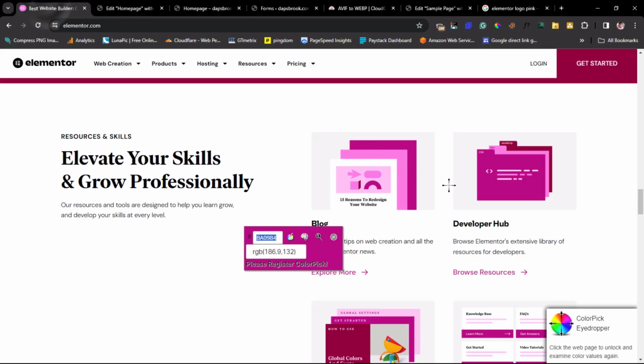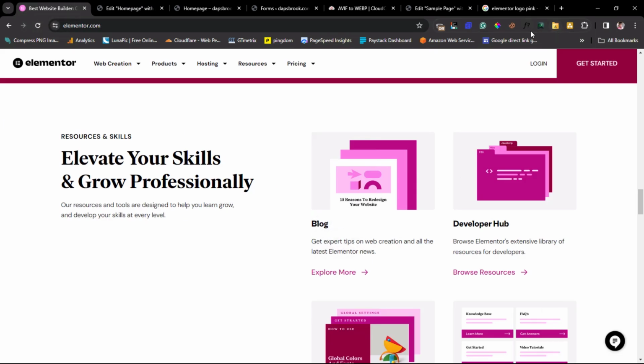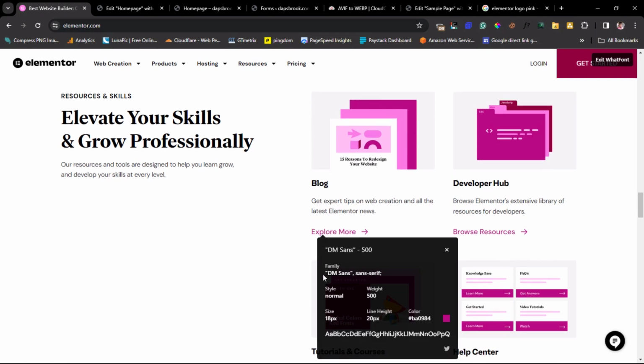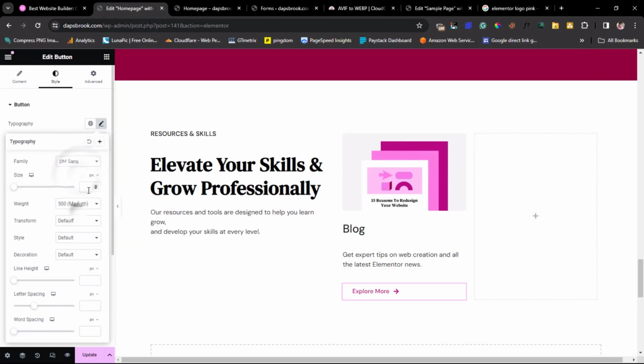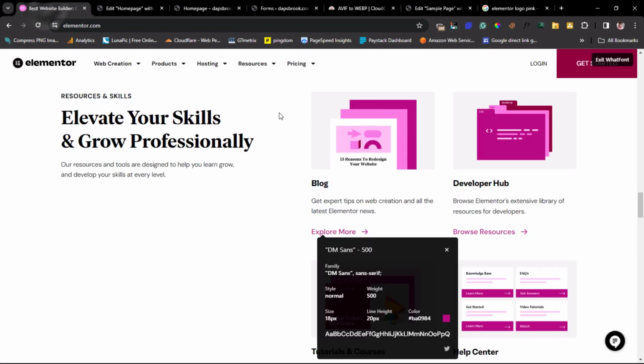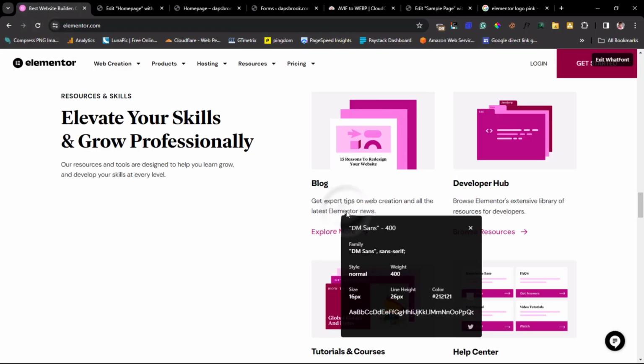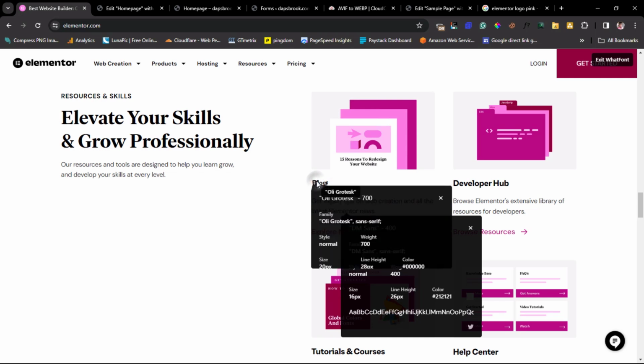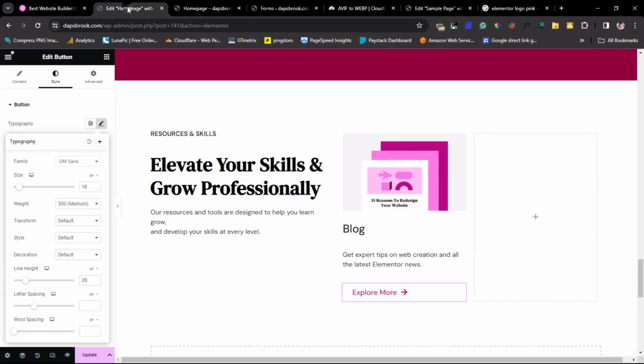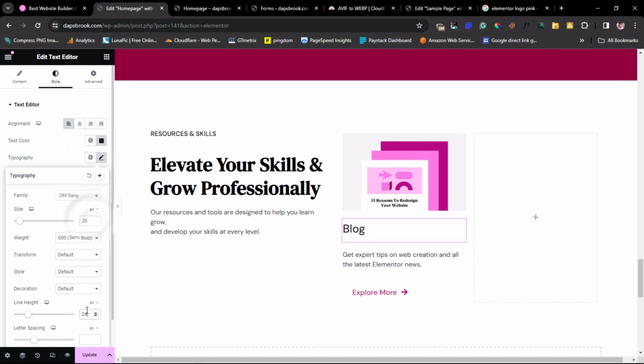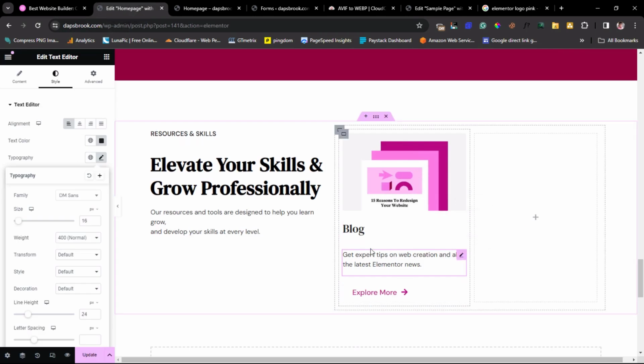Good. So now that I have my text color sorted, so now let's work with the font size. And then I can come down here, DM Sans, it's 18, 20. Then the weight is 500. Good. So this is exactly what we need to do here. So now let's come back here. Let's close this up. Let's check this. This is DM Sans 16, 26. 20, 28. So I think this is okay.